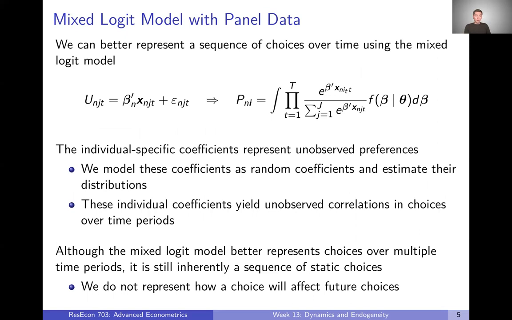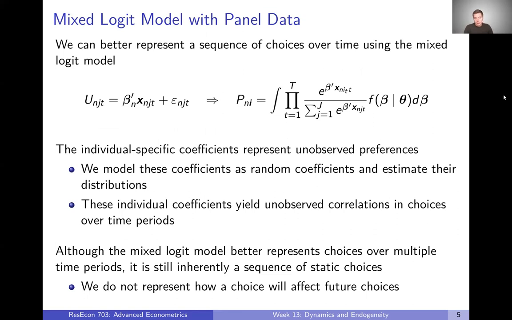The mixed Logit model works better with panel data. We talked about this when we talked through the mixed Logit model. We can once again just add the time dimension here. Importantly though, with the mixed Logit model with random coefficients, our betas have this N subscript to them. And so we're thinking about individual level preferences as being consistent over time. And that's going to give us some correlation in an individual's preferences and an individual's choices over time, which gets us closer to reality, gives us these more complicated choice probabilities here. But if we had all the data, we now know how to estimate a model based on these choice probabilities.